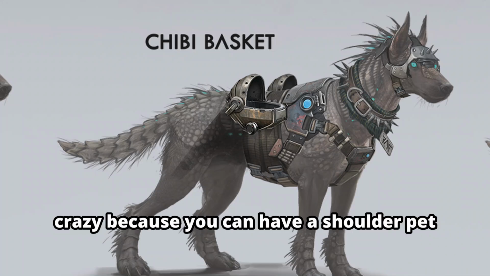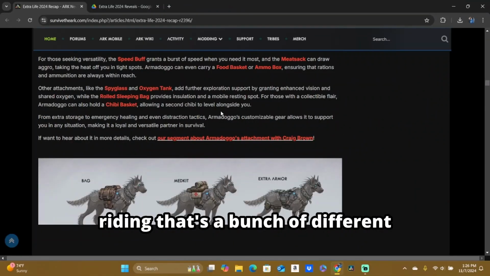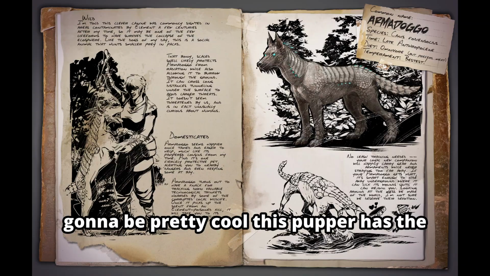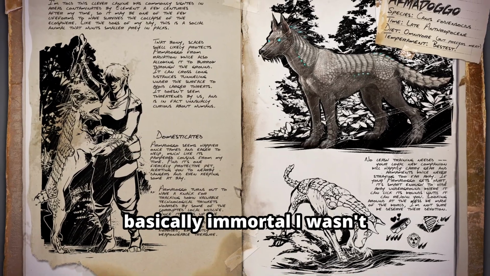But it's crazy because you can have a shoulder pet, the dog, 2 chibis, and then the tame you're riding, that's a bunch of different creatures. So you're going to be surrounded by dinos. This is going to be pretty cool. This pupper has the potential to be the greatest supporting tame in the game. And remember, I did say it's basically immortal. I wasn't clickbaiting with that.